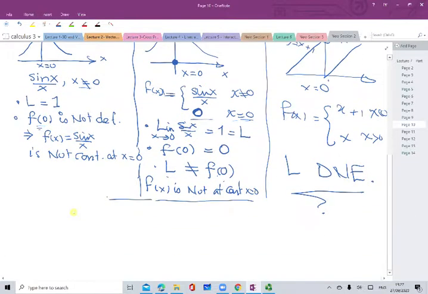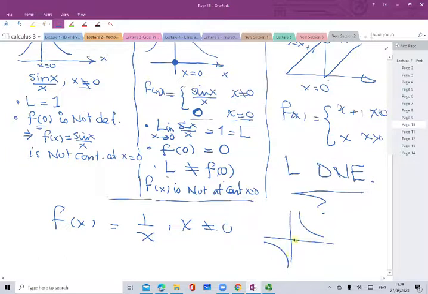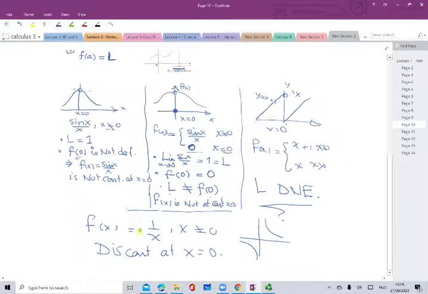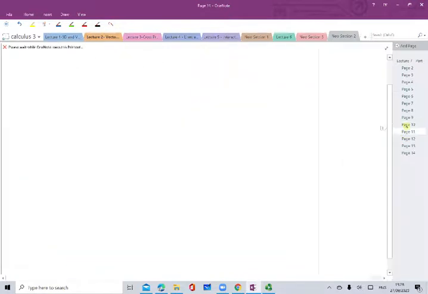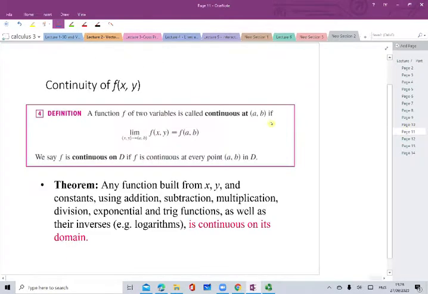Also, infinite functions are not continuous at the point. The f of x equal to 1 over x at 0 actually does not have a limit, and it is discontinuous at 0. Okay, the same will go for functions of more than one variable. Same idea. We have the same definition for continuity of a function at a point. This time my point is the point (a, b), and I write it like this. The function is continuous if this is satisfied.